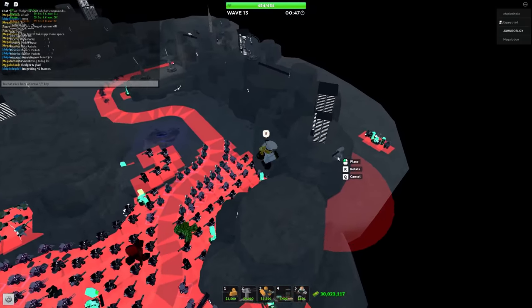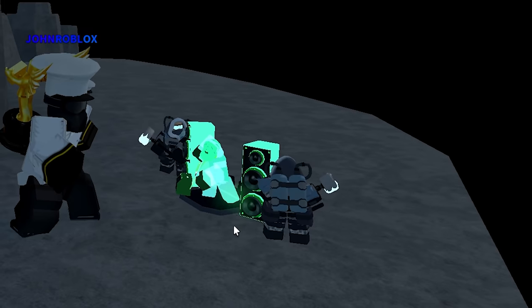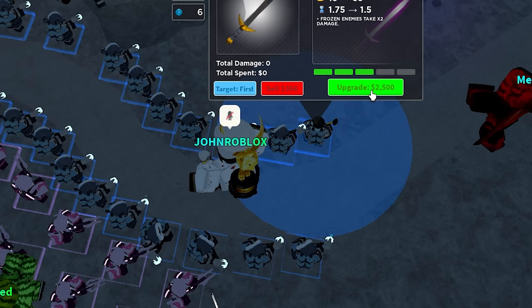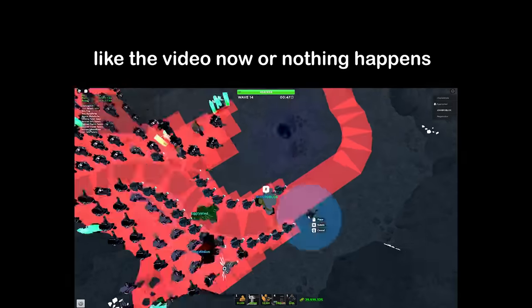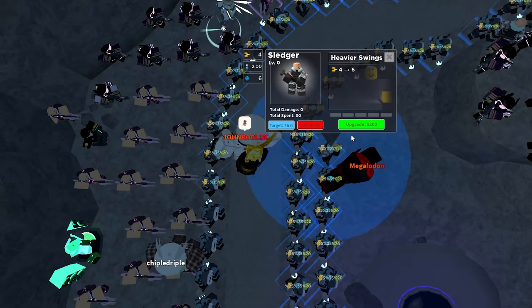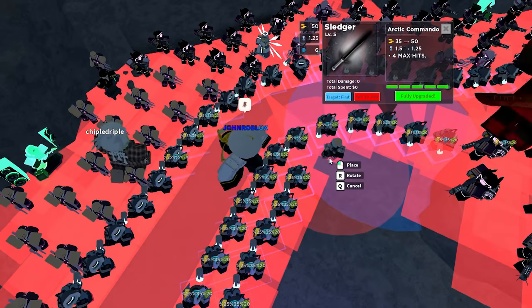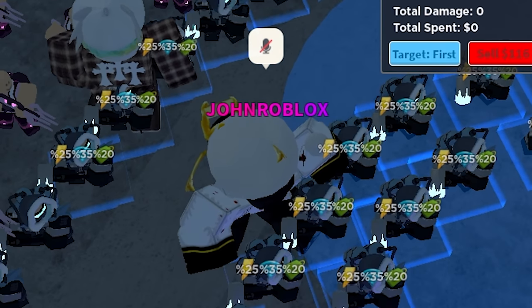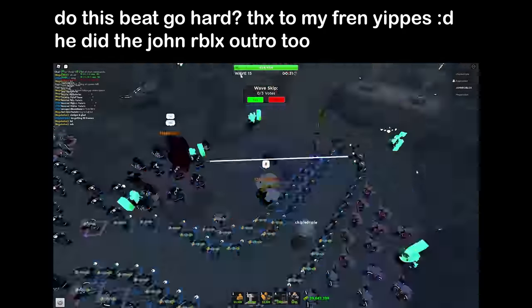This is so stupid. Why did you place down 2 sledgers over here next to a DJ? Sledger DJ rave party. Wow. Keep placing now, guys, no matter what happens. Mega, get out of my way, damn it! You always stand in the spots where I need it the most! Thank you! So considerate!